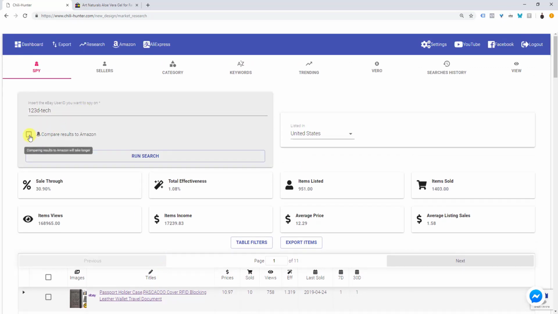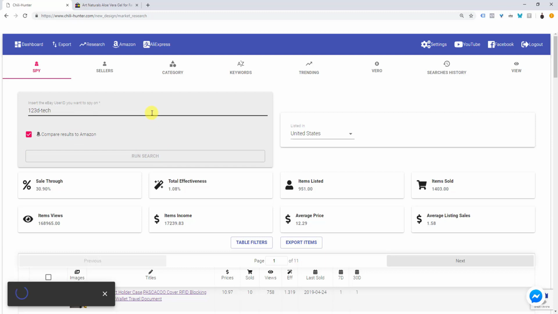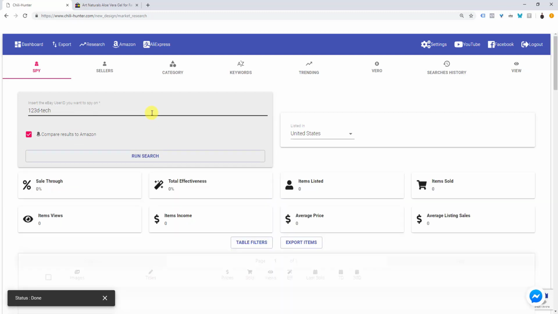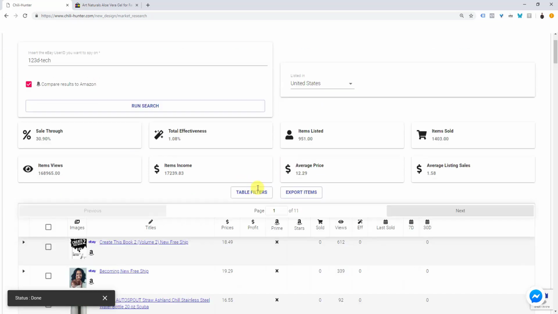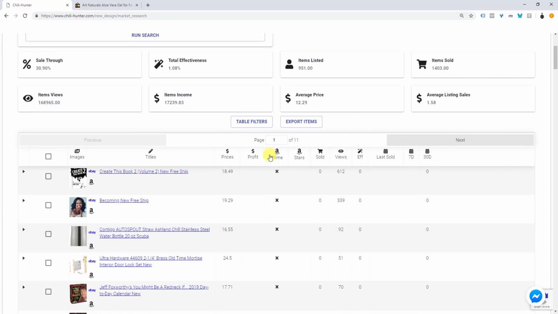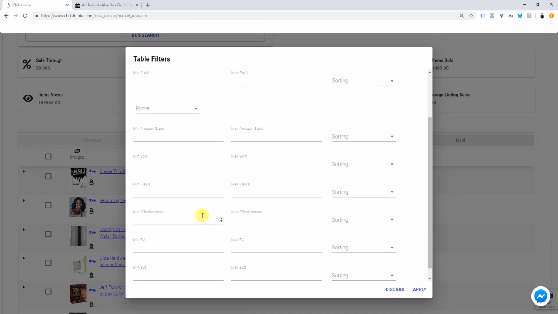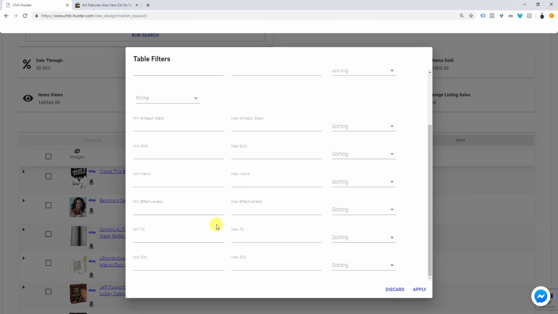Okay, now if I compare results to Amazon, I want to show you how it looks. Okay, great. Let's filter all these products. For example, I'm looking for products sold at least, let's say one time, in the last 7 days.